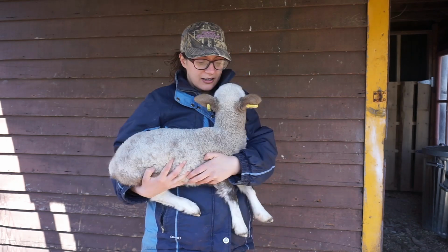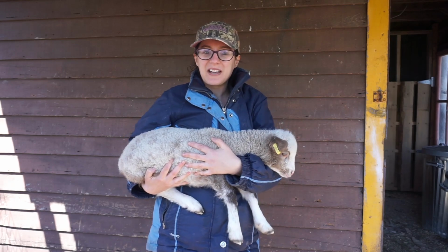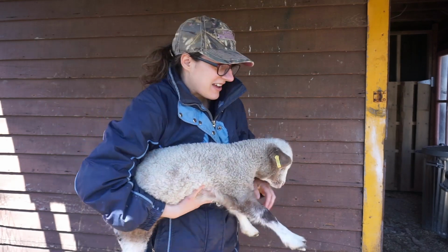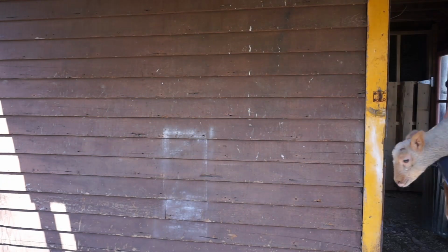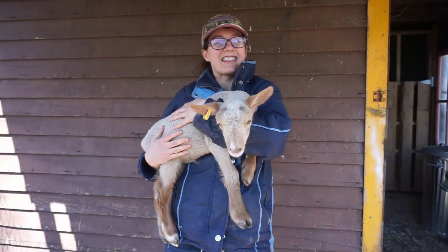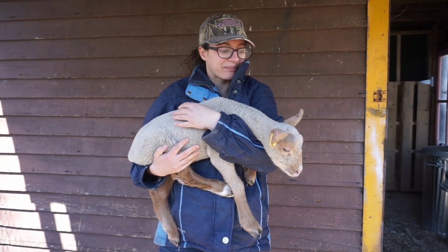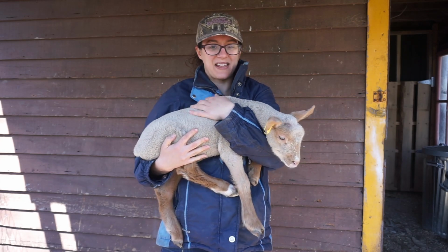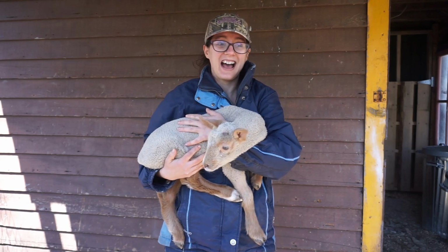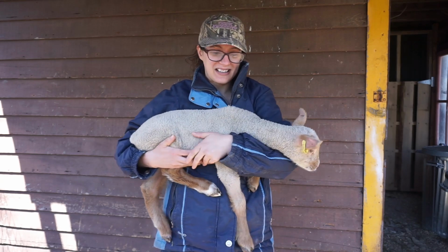And so this is our first time having lambs, and something tells me we're gonna have lambs here on this homestead for a long time. We just love them already. Let's see if I can get the other little guy. So this is Kevin Christopher, and I think he actually has a third name, but I'd have to ask my kids because I totally forget that name. It's just been an amazing experience already, and they just sound so cute. I just love it. So these are our new little guys on the homestead.